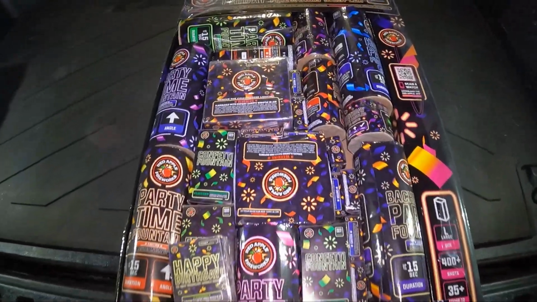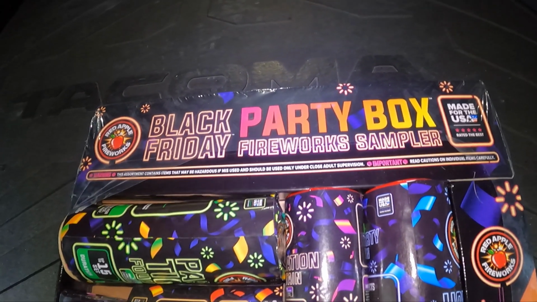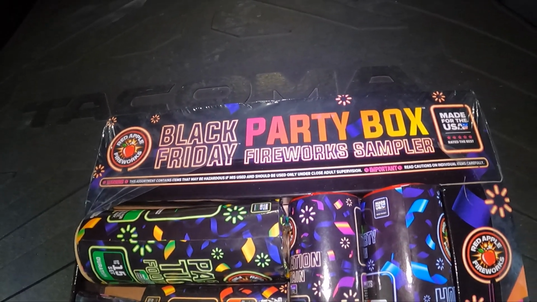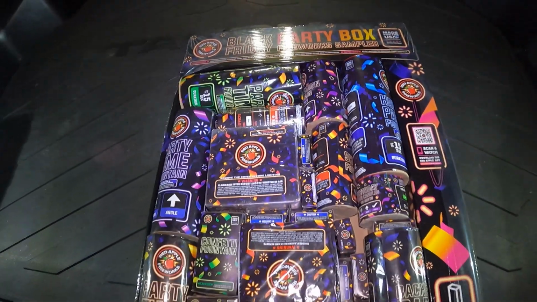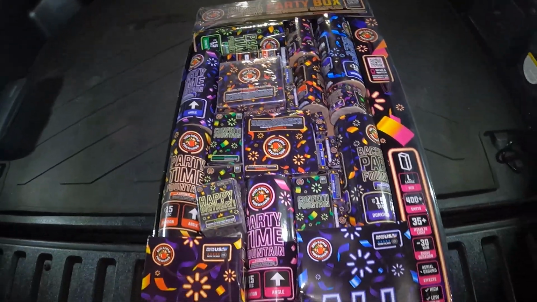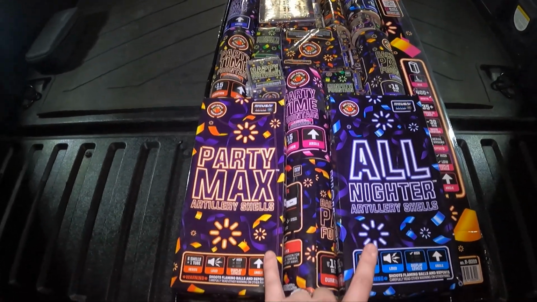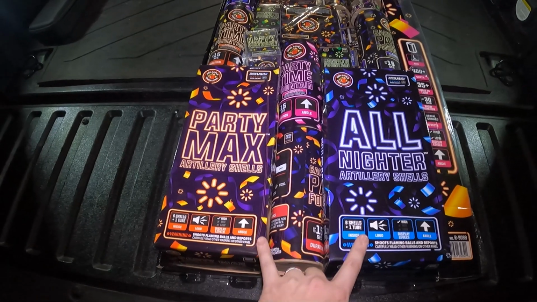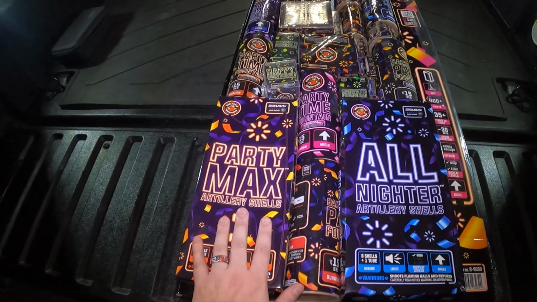All right, guys, it is nighttime, so we're going to go ahead and do the demo for the Red Apple Fireworks Black Friday Party Box Assortment. We're going to start off just basically doing all of the fountains. We're going to move into the aerials that are in here, and then we're going to finish it off by giving you a finale with the all-nighter after we go through the Party Max artillery shells.